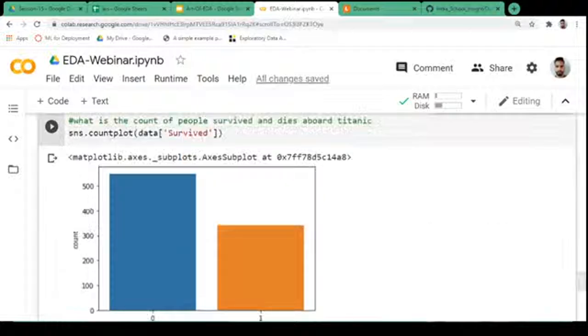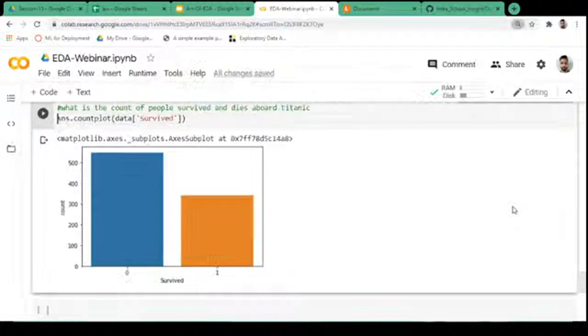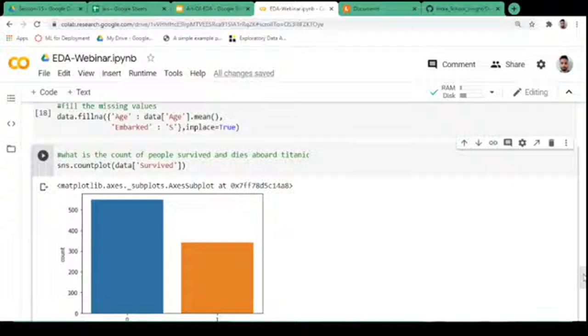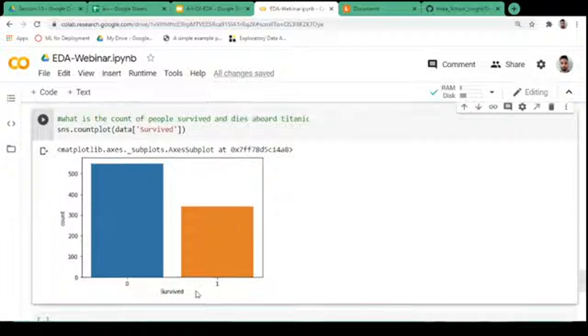here we are getting this count of male and female. So I have to zoom out a bit. All right, so here you see that we have this survived. The blue one is 0 and then we have class 1. So 1 is for female and 0 is for male. So here you can see that the number of males aboard this Titanic is more than the females, right? So you can know that by using this count plot.